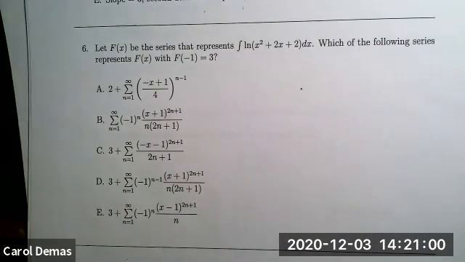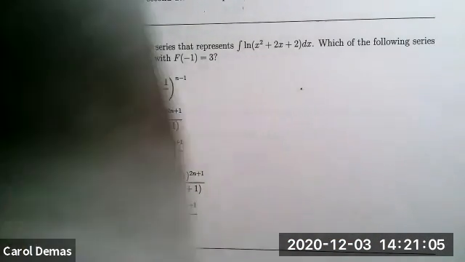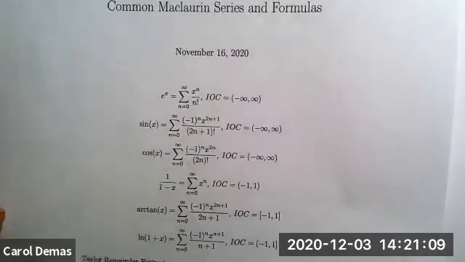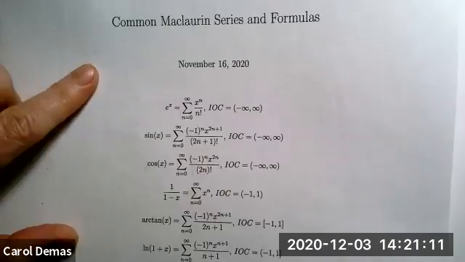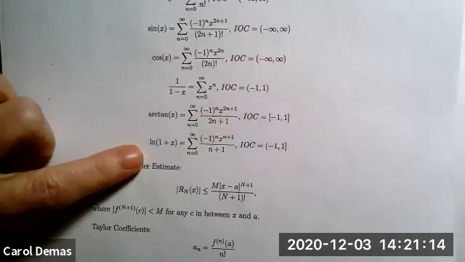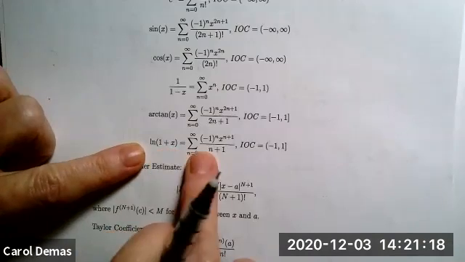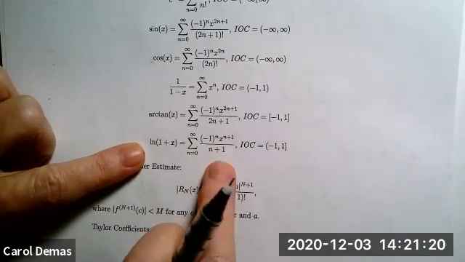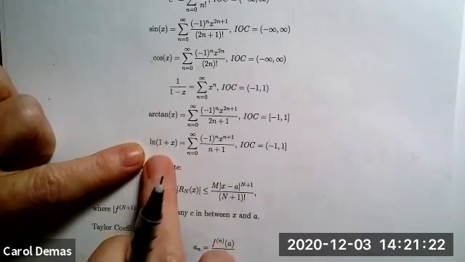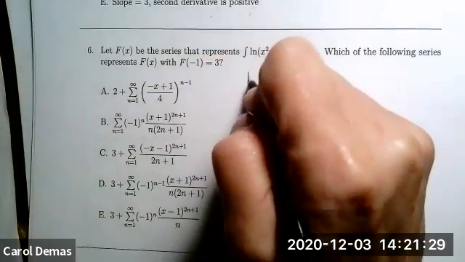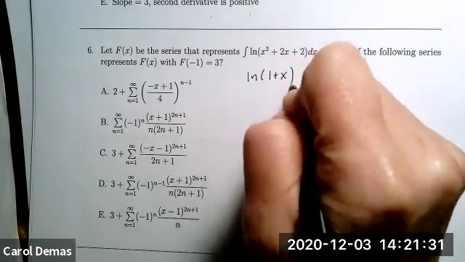Now on your formula sheet, here's the formula sheet you're going to get for your exam. If you're in my class, I put it on the lecture notes page. This is the series we have for the log of 1 plus x. I am going to write that down. We're going to use that and see if we can rephrase our question. Log of 1 plus x. You can substitute x for x plus 1 squared.